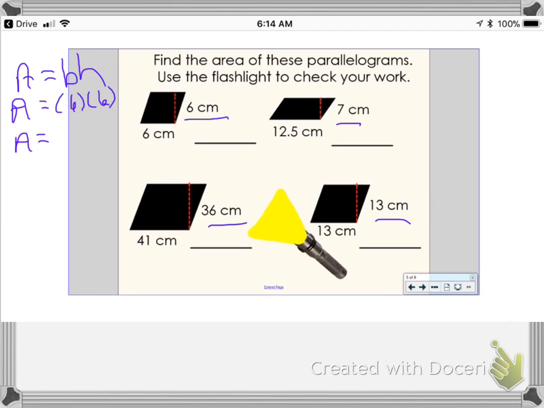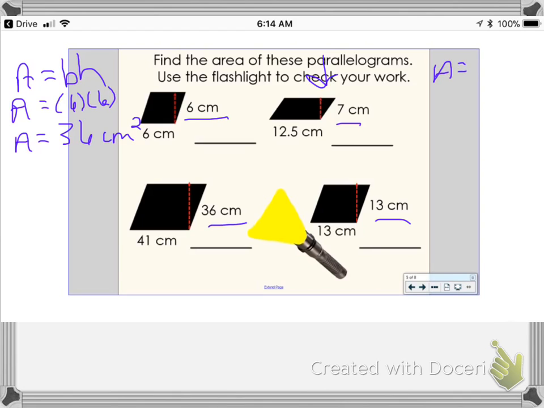If you need to work these out off to the side as some doodle work, that's fine. But for some of these, I would expect that you can work them out in your head. For example, this one would be one that you should be able to work out on your own in your head. 6 times 6 is 36. So then this would be 36 centimeters squared. We're only going to do one more. Let's look at this parallelogram right here.